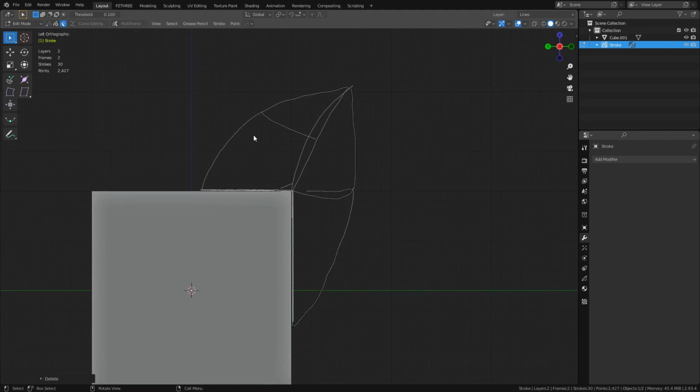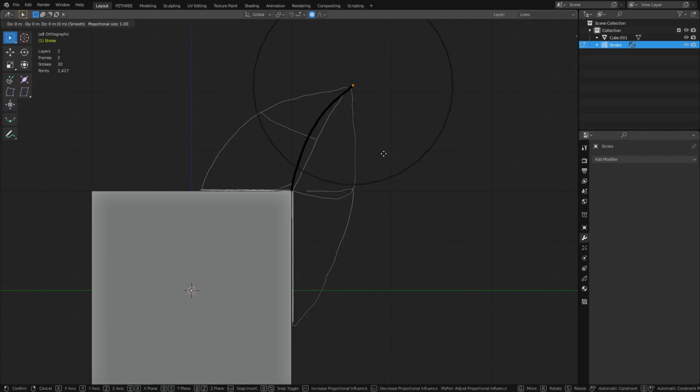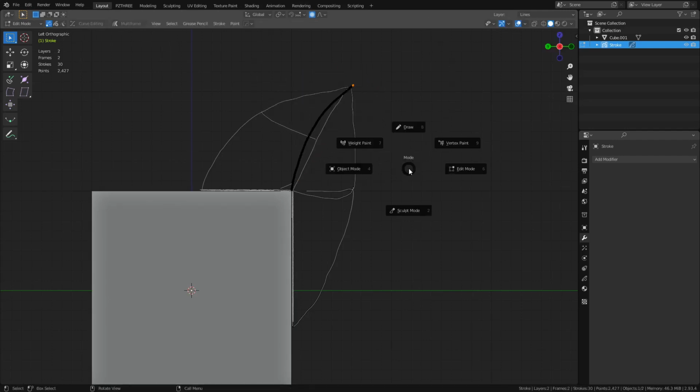We can also select by stroke and do some other fun things in here. So you can do proportional editing. If I press 1, 2, or 3, I can select these 3 different elements. I can say grab this point here, turn on proportional edit, press G, and I can start to shift things around if needed. So edit mode is still useful.